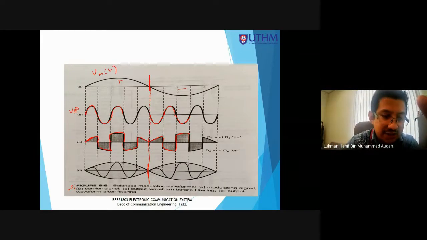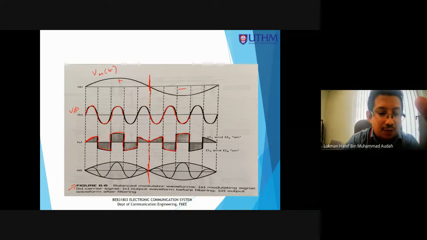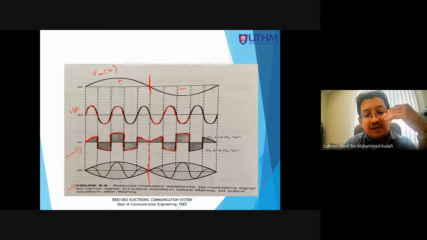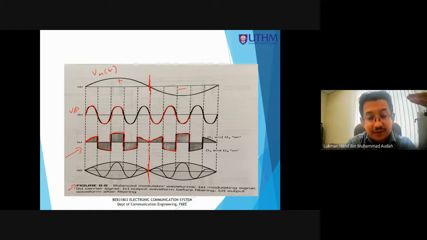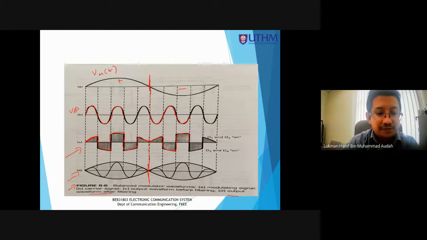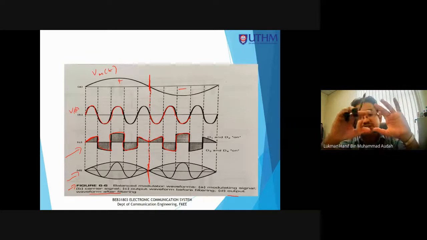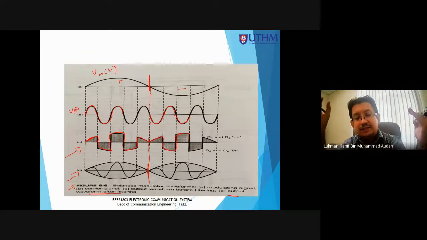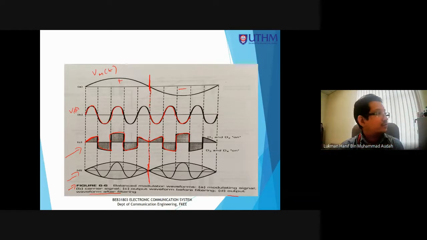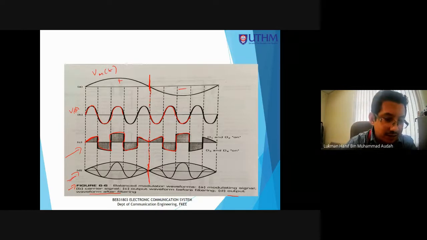So gambar rajah C ni kalau dilukis, okey, output dia adalah seperti ini. Output daripada balance modulator adalah pada C. Dan kemudian dia tidak smooth, so maknanya kita perlukan filter to make the signal smooth. So ini dinyatakan after filtering. Before filtering dia nampak seperti bentuk gigi, dia tidak smooth. Kita perlukan filter untuk menghasilkan smooth output. Okay, so hasilnya adalah seperti ini.